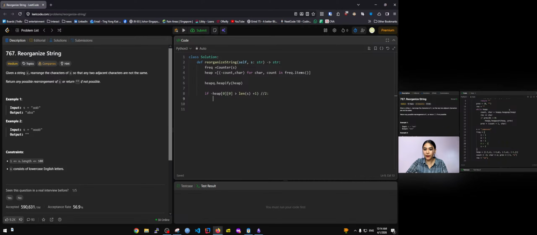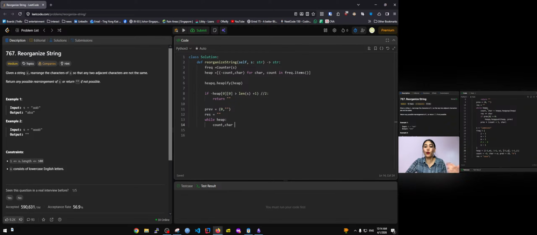Looping through, repeat the same process, pop from heap. We get negative 2s, add s to our string. Check if there's something we want to bring back to the mix. So negative 1e. And what are we putting aside? Count plus 1 of s, so negative 1s. Go back in here while heap, this is true, this is not empty. We're popping off. So we get negative 1e. We add e to our string. We bring s back. And we're going to put e to the side. So count plus 1 puts it at 0. Meaning we've used all e's that we could. We have both e's in here and there were only 2 available to us.